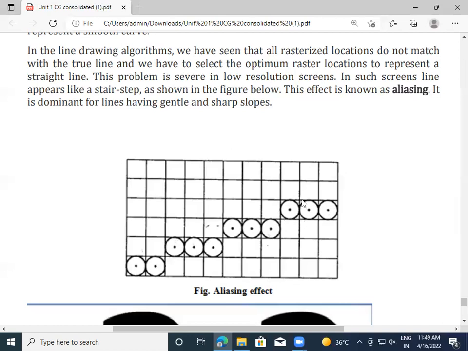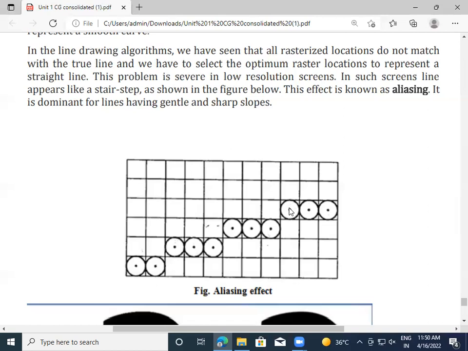These gaps also lead to aliasing. So what could be the solution? If we put one more pixel here, it will be totally filled. We are going to discuss that solution in anti-aliasing.